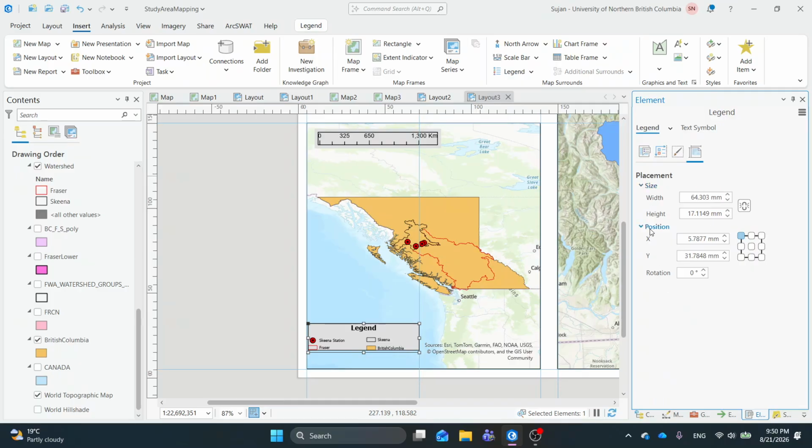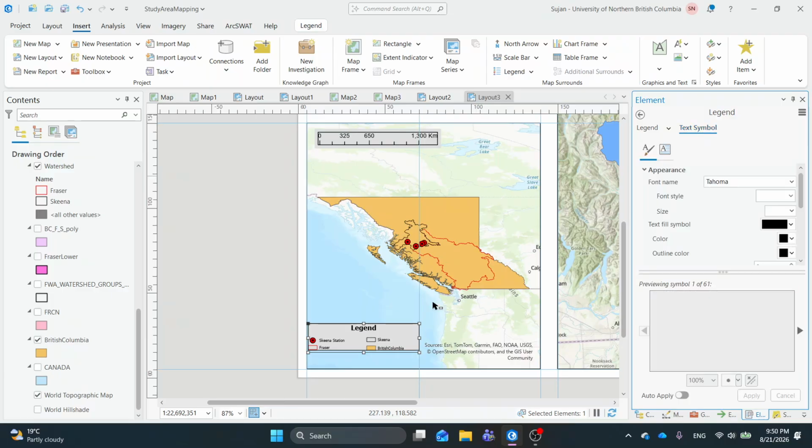This is the same thing, how you want to place the things, how much you want the width of the legend, and so on, right? And there is text symbol. That text symbol is for this text. So which format you want to use for all this information, right? You just select which one you want to use, or if you want to increase the size of the text, you can always do that, right? So this is how you will go and change.